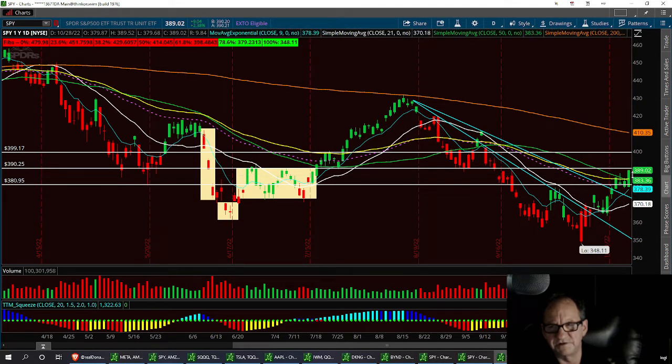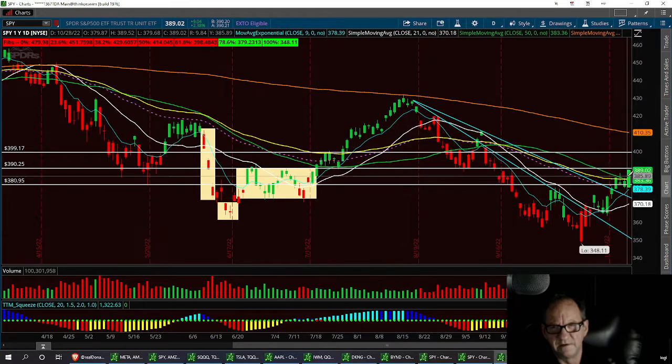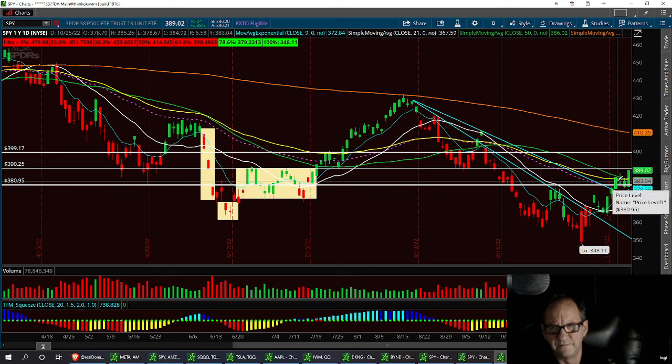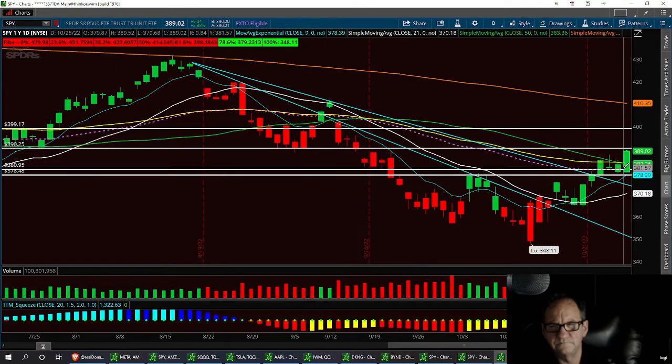As an experienced trader, it would be best if, like we did right in here when we broke out of the Darvis box, we consolidated for a week, and then we had to break out. I want to see the same thing happen with this breakout. If you notice, we have 3 white soldiers right in here. We did pull back to the bottom of that first soldier, which is right there at support level at 378.40, and it bounced up, holding up the 9 EMA. So let's keep this thing going sideways. I'm going to color this in.